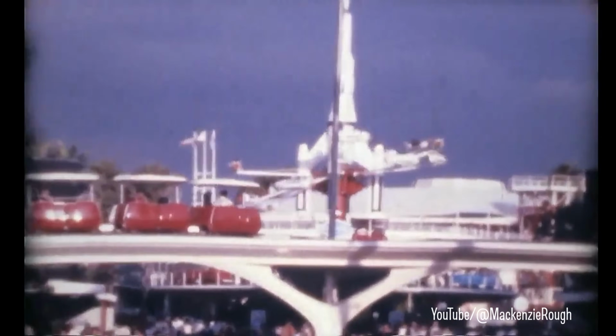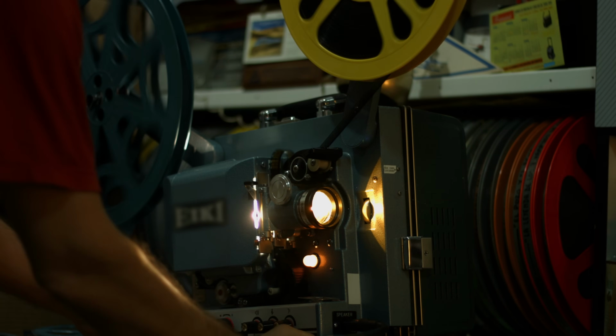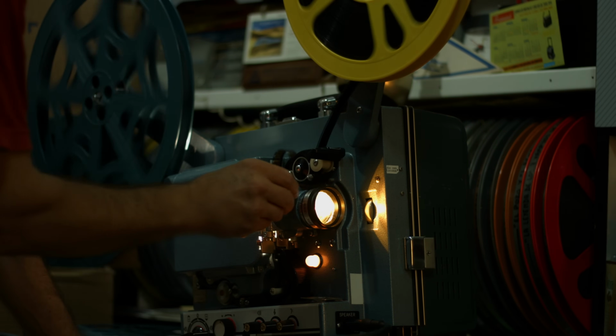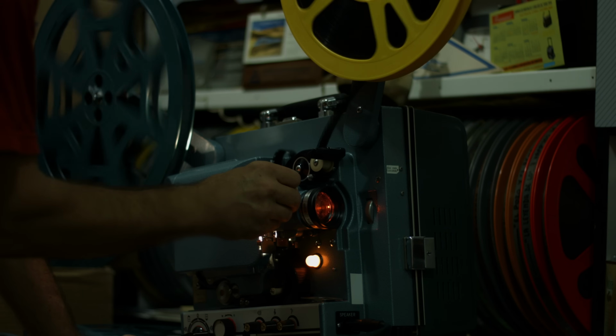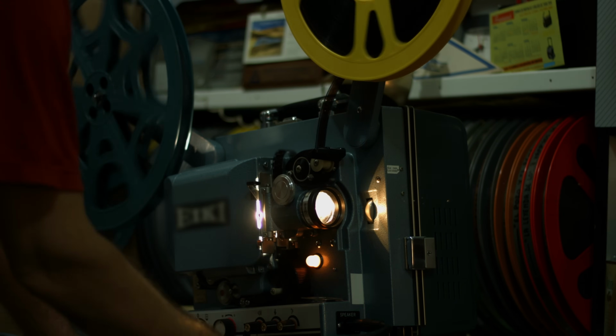It was time to transform a portion of that ride into SuperSpeed Tunnel, a section that was intended to give riders the sensation of speeding through a futuristic world of high-speed vehicles. And how did it achieve this? Projectors! It projected cars and motorcycles on the walls, surrounding passengers as they zipped around the People Mover vehicles, creating the illusion of speed. A few years later, in 1982, SuperSpeed Tunnel was rethemed to then hot new Disney movie Tron, and renamed to the Game Grid Tunnel.